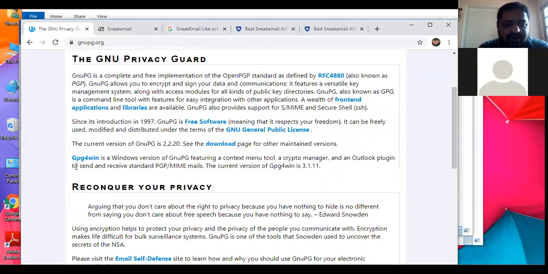You can have one for Windows. You can download from here. It will ask you a number of options, as any other software does. It is the same way as you install any other software.